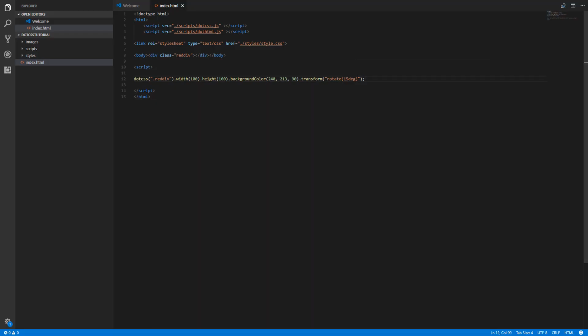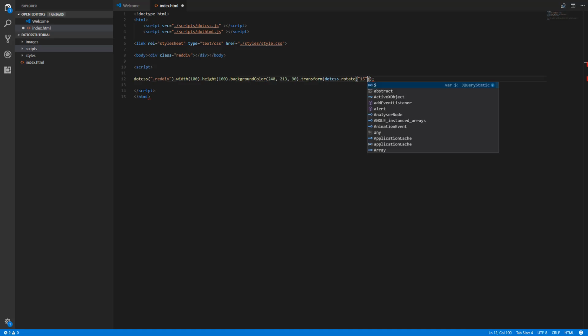Now you can also do the transformations by using the built-in .css functions. Again, this is a different set of chainable functions using the .css object. Oh, sorry, .css.rotate. And you have another case in here where you have different units available. Degrees are the default units. But let's say you wanted this in radians. Unlike length, in this version of .css, you can't just use the unit suffixes for transformations. But if you did want to use a different type of unit, you could just pass in a string with the specific unit for angle that you want.